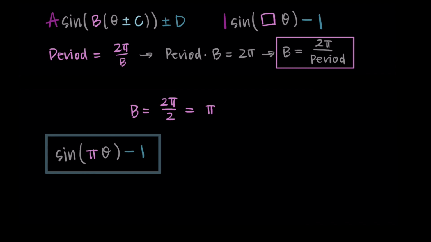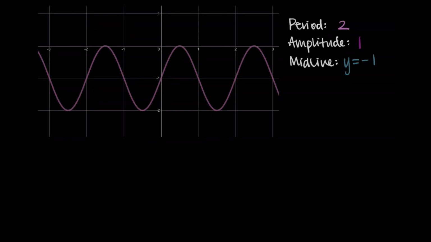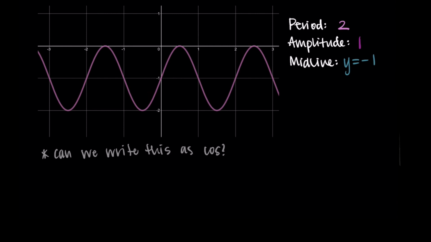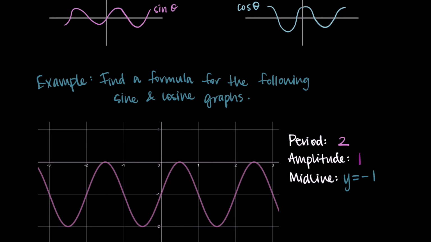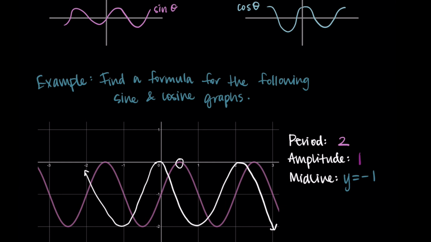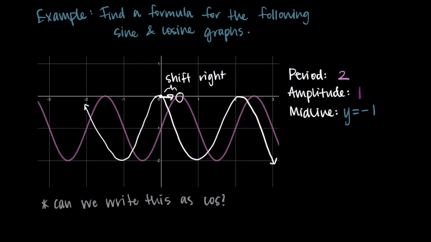Before we look at this with Desmos and make sure we did it correctly, I just want to offer one question. So we decided to write this as sine, but can we write this as cosine? So the answer is yes, and this one I don't think is too hard, so I want to show you how that would work. So if I was to draw a cosine graph without the phase shift, I would have this point at 0, 0, it's shifted down to match, and then the cosine graph would look something like this. So if I was to use cosine, it's actually being shifted to the right a little bit, so I need to get it to line up with these points, that 1/2, 0 point.